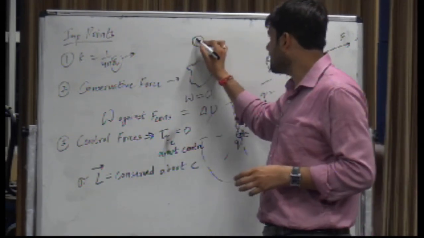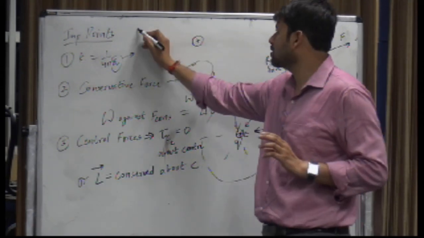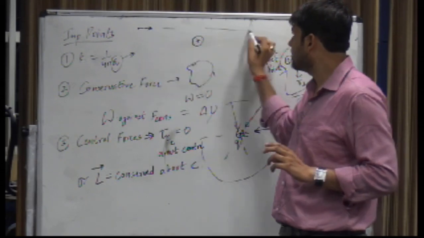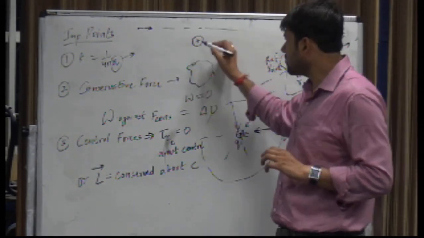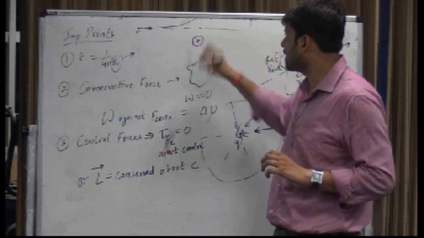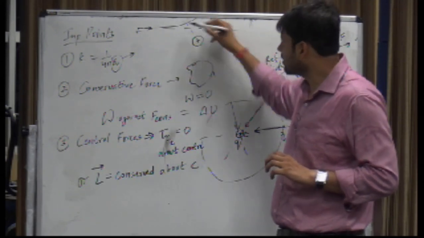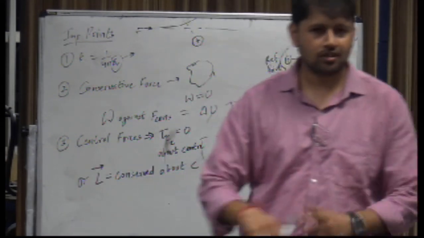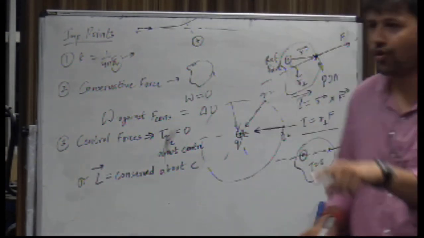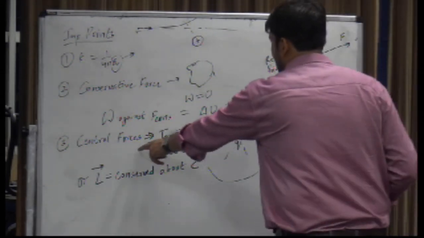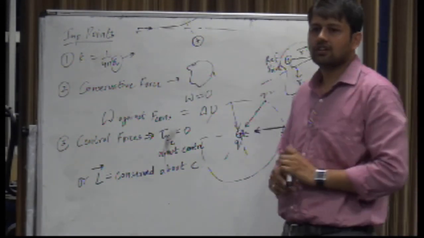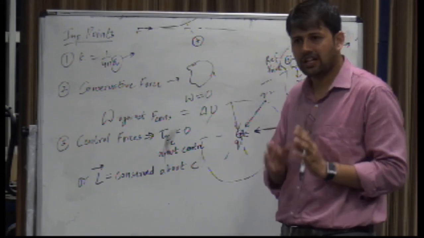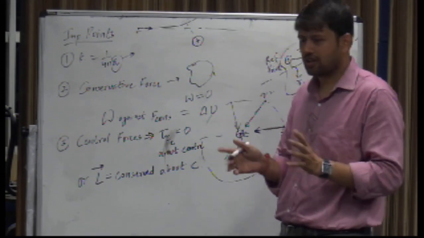On another year they asked this. This is a fixed charge, another small charge is projected like this, not along the charge but like this. What happens? Because of repulsion, this gets deflected. Now they asked, what is the minimum distance? How to go with this? Central force. This electrostatic force is a central force. So torque will be 0, angular momentum will be conserved. That's the only line of attack you got in this kind of question.